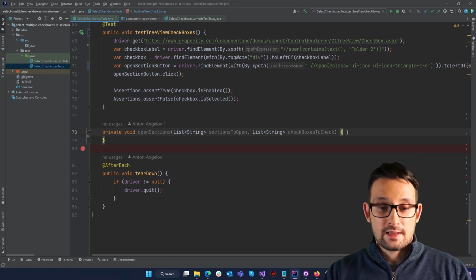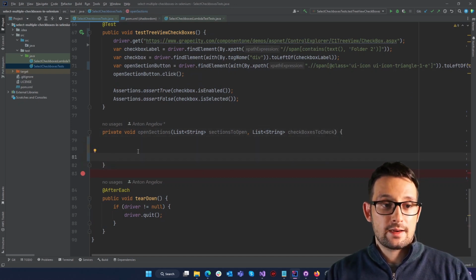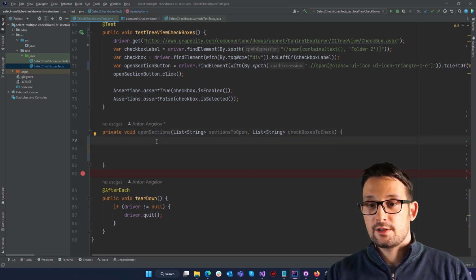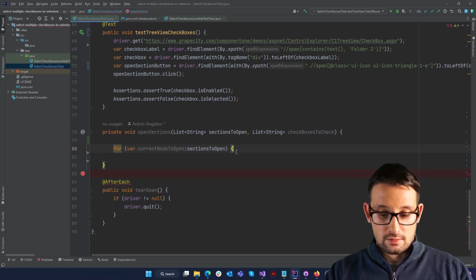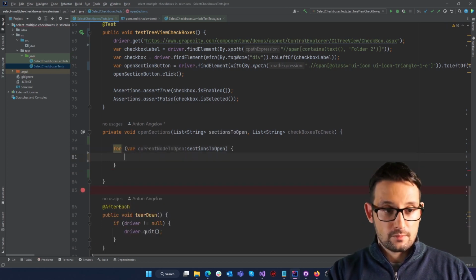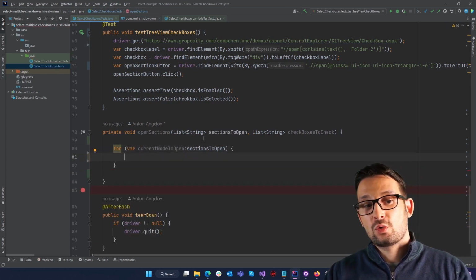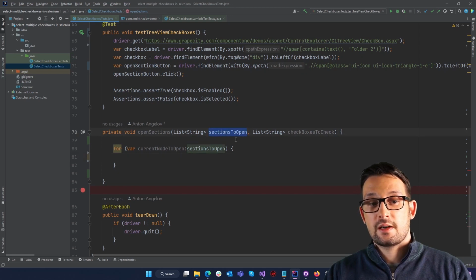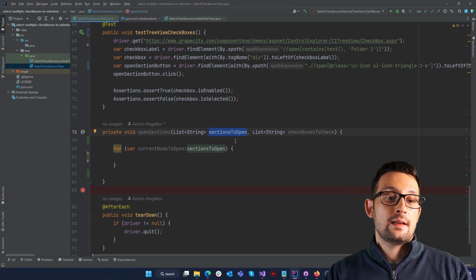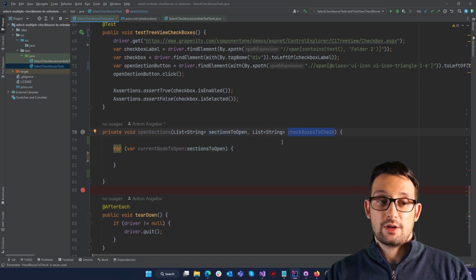For the second method that I mentioned, that we want to make and reuse the code, we can first, for each, as you can see, we provide two lists of strings. The first are the names of the sections to be expanded, and then the names of the checkboxes to be checked.